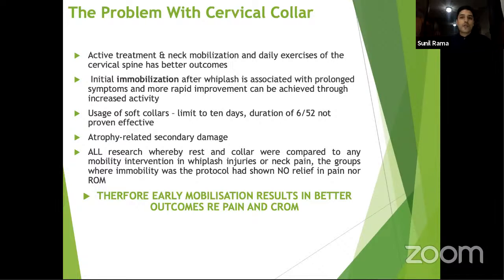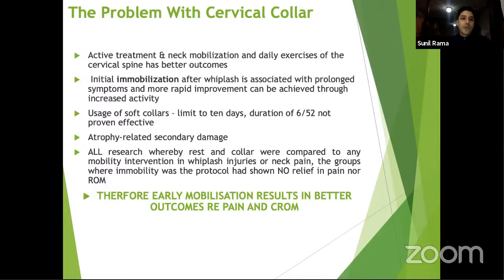The other concern is, of course, any atrophy of these muscles around the cervical spine, which makes it even more challenging for these patients to get back to the A game, get back to sitting in front of the PC or even driving for long periods of time, because their neck really starts becoming a bit weaker.